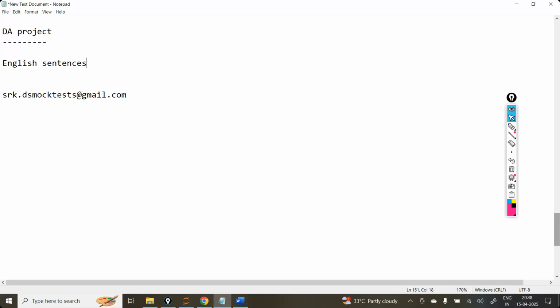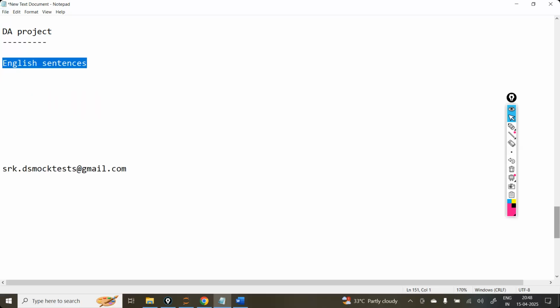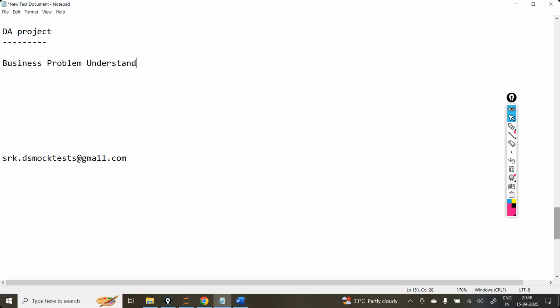Remember, without writing the Python code, for example, heading, how you have to write business problem. Business problem understanding is the heading. Inside the heading, you have to tell me what is meant by business problem understanding. You have to write those sentences inside that, not only heading. Similarly, data understanding.